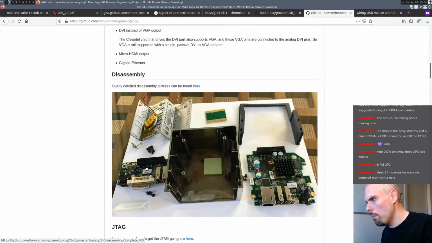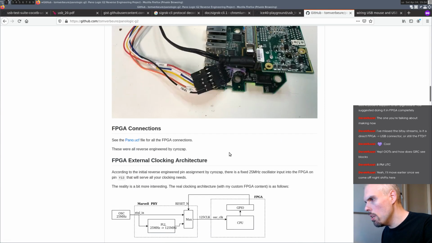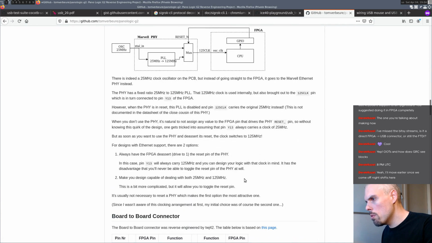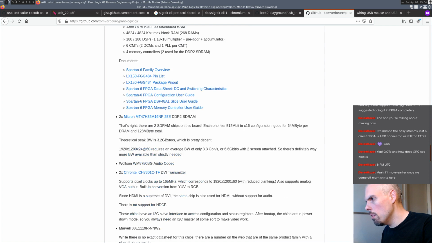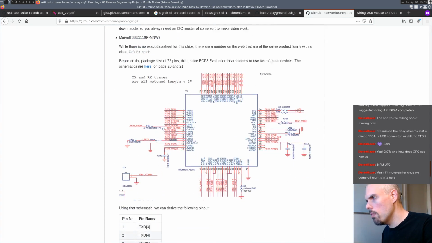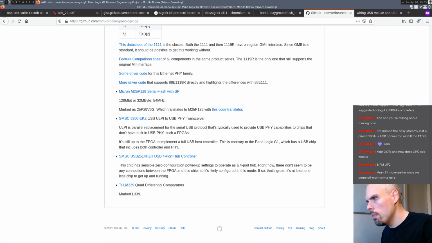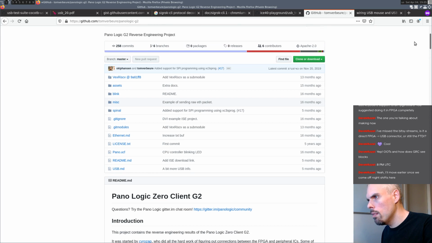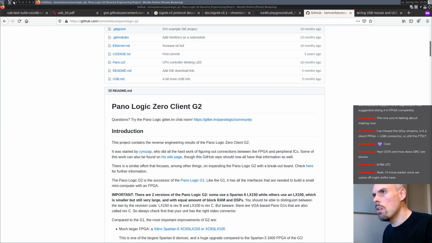As far as I know, it has USB connected directly to the FPGA, and somebody wrote some code to allow talking to a keyboard. So that could be a place to start. I haven't dug into it, right? But that might be a community to ask. I don't know if they have an IRC or a Gitter, so you can try asking there or something.